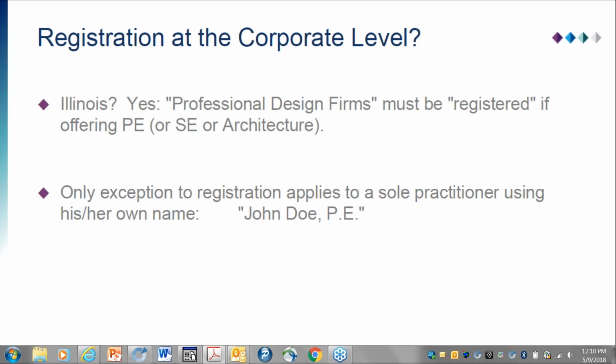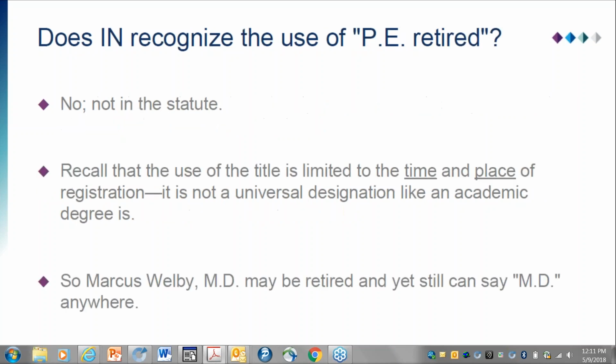But as soon as you start talking about an assumed name or Glen Ellen Professional Engineers or some other name that's other than the sole proprietor's own name, then that is a problem if you're not registered as a professional design firm. Not that big a deal, but it's certainly something that has to happen. And it's something I have found that out-of-state firms, somebody gets a commission and they're located in New York, let's say, and they come in and they don't appreciate that there's the need to register as a professional design firm.